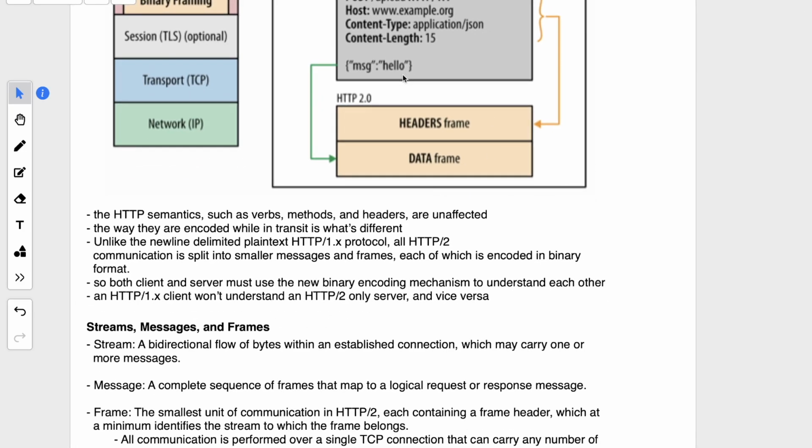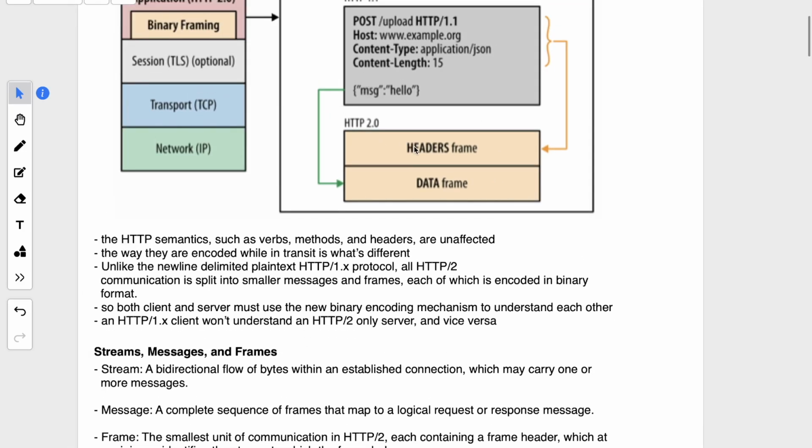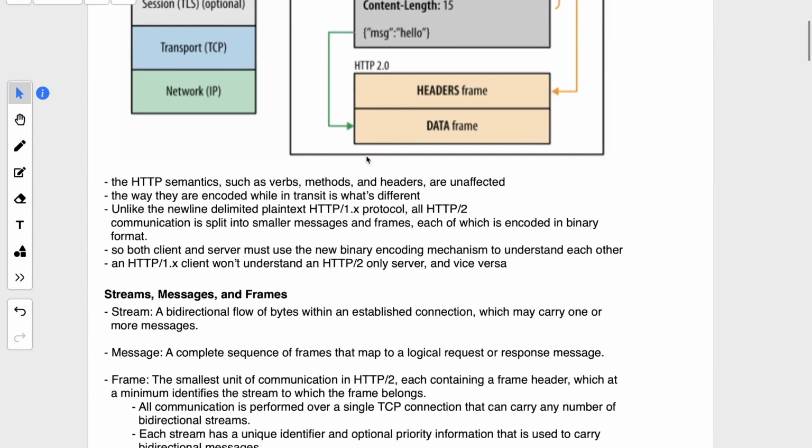We will look into more details about how this frame is structured. There is a frame ID present in the metadata of every frame, which is used to find out which request this frame belongs to. So let's move forward.